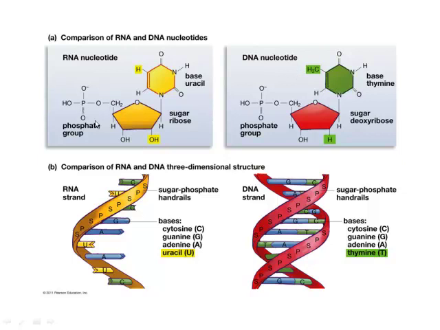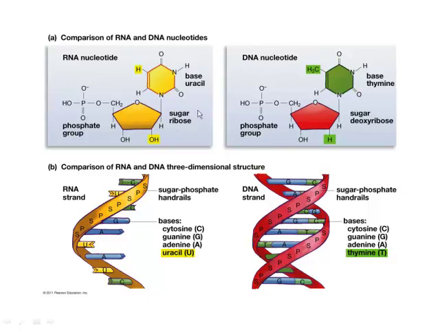Let's first compare the phosphate groups of RNA and DNA. Here's the phosphate group of RNA. I'm circling it here. And comparing that to the phosphate group of DNA, are they the same or are they different? Well, back and forth we go, comparing atom for atom. Are they the same or different? Boy, they sure look the same to me. Yes, they are. And so there is no difference between the phosphate group of an RNA nucleotide and the phosphate group of a DNA nucleotide.